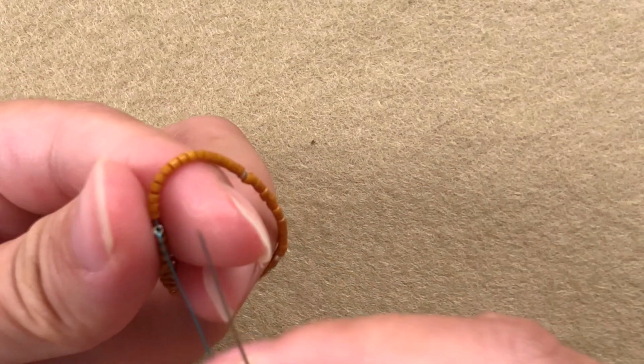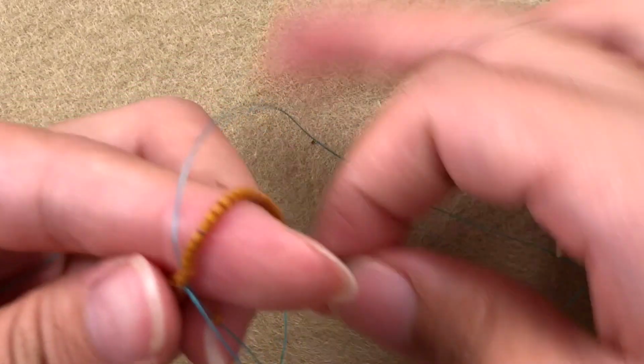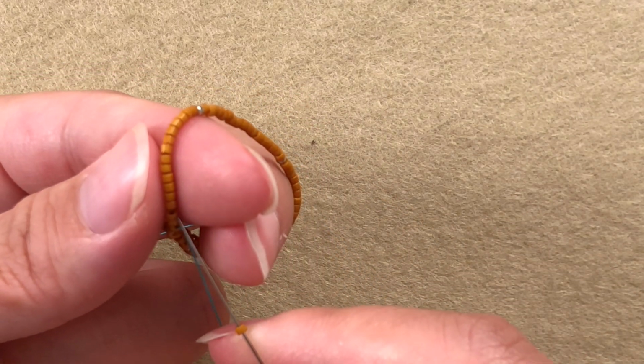Pick up a delica, skip one, go through the next. Pick up a delica, skip one, go through the next.